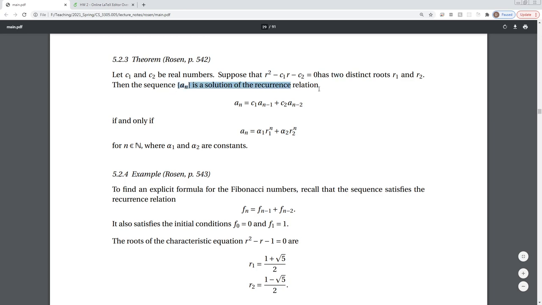The sequence a sub n is a solution to this recurrence relation, which is familiar, if and only if a sub n is equal to this. And this is the function that we're trying to generate. So we were given those functions with exponentials earlier and asked to prove by induction whether or not they solved the recurrence relation. And so now we're saying, okay, well, we have this characteristic polynomial that we can derive by converting this into a polynomial, and then converting it into a characteristic polynomial by dividing out the r to the n minus 2, and so forth. And then we solve for the roots of that polynomial, so something of this flavor.